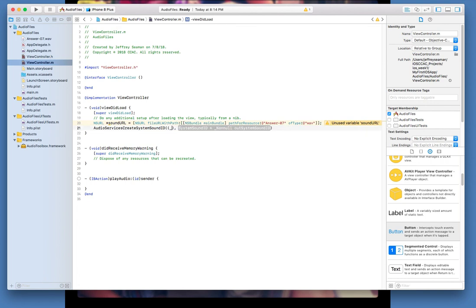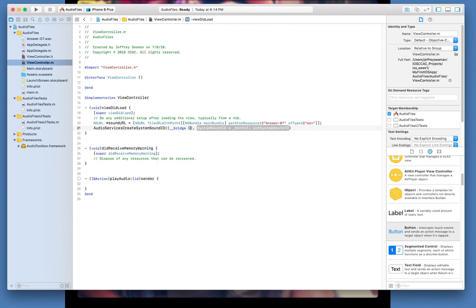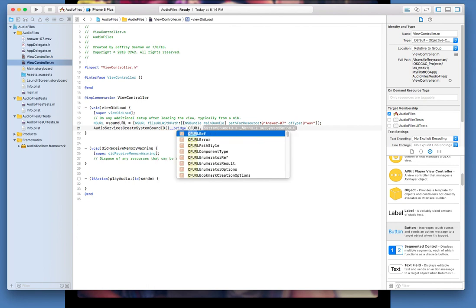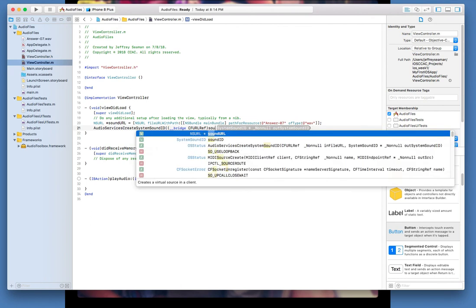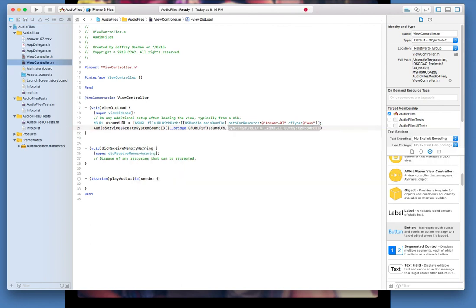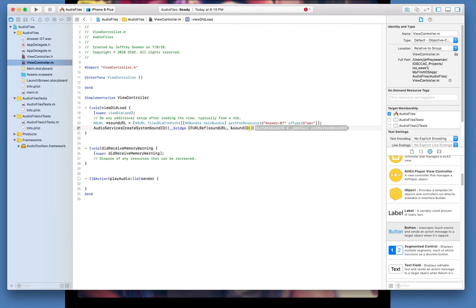Then we need to do underscore bridge CFURLRef, so it's __bridge CFURLRef. After we do the CFURLRef, we could type in soundURL, because we have soundURL declared above that. Then we could do a comma, and then soundID, because now we're referencing the ID. I could do this, and then wipe all this stuff out that was already pre-populated.